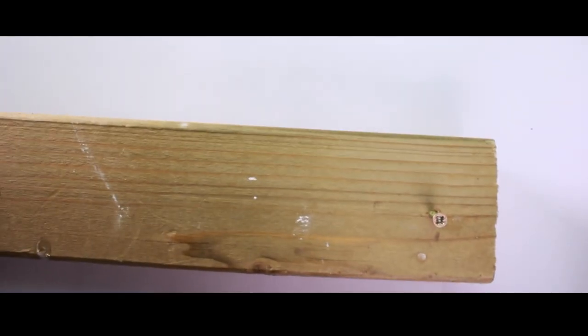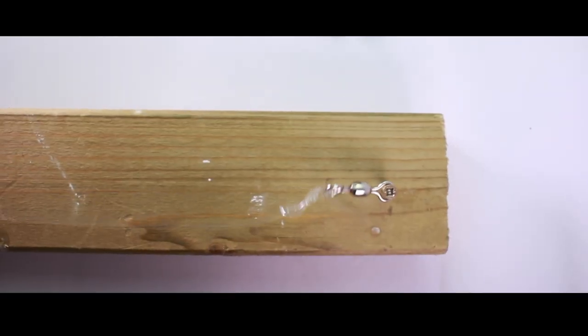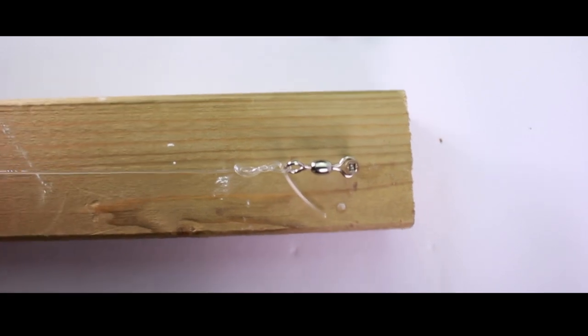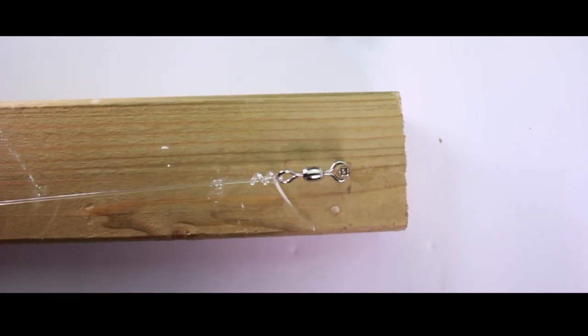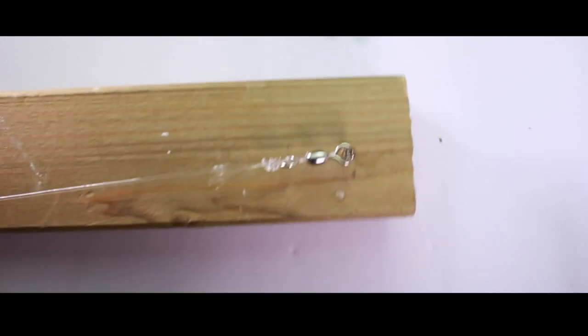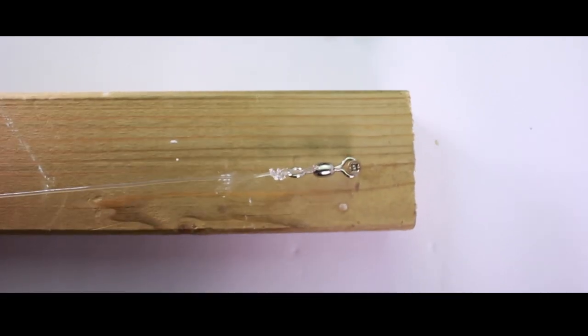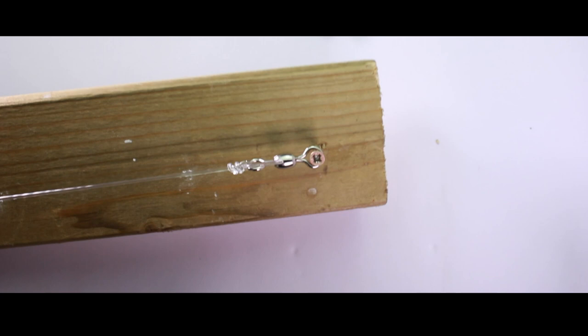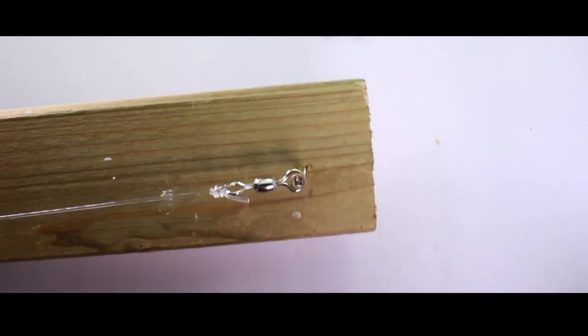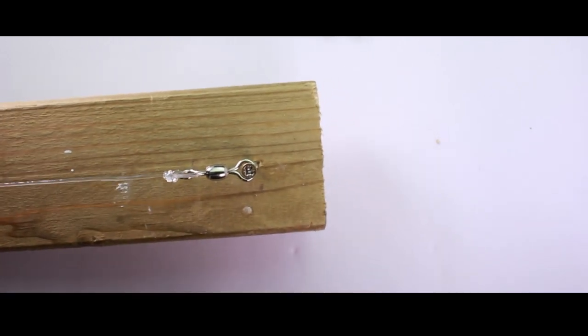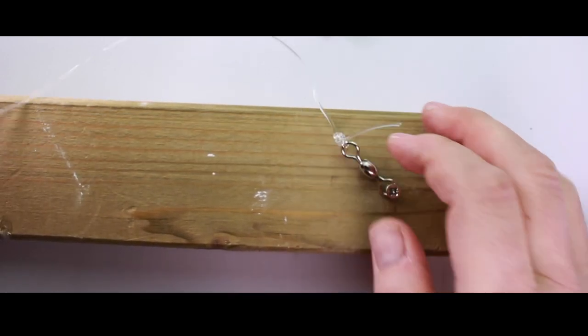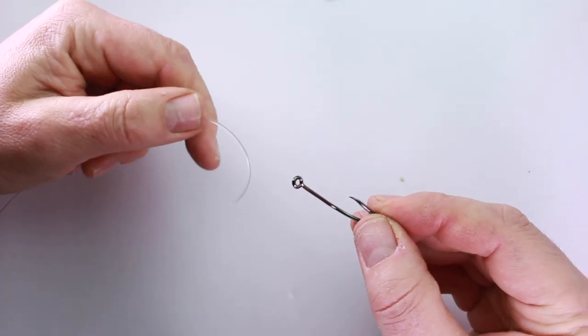So what I've done is I've got a 2-foot lump of wood that I found lying around. I've put two screws in, one on that end and one on that end, and it just helps. When you put the swivel over there, you can pull it nice and tight like that. I mean, I'm only using one hand on that, but if you lie that on your leg or something and keep pulling, that'll tighten that knot up. There you go, that works quite well.